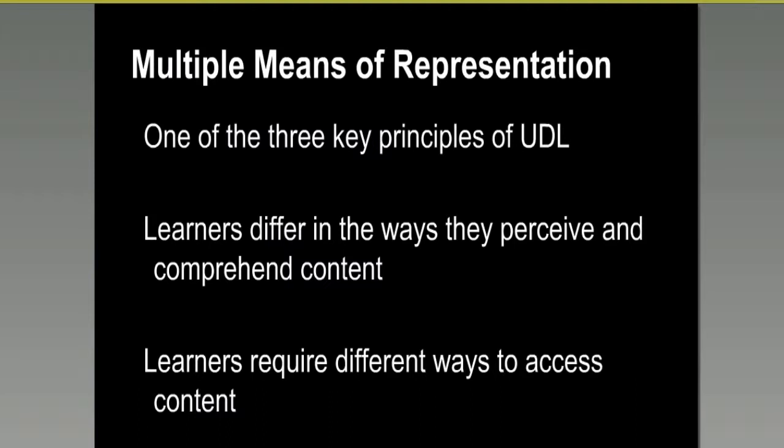Others may simply just grasp information quicker or more efficiently through a visual or auditory means rather than a printed text. Also, the transfer of learning occurs when multiple representations are used because it allows students to make connections within as well as between concepts. In short, there's not one means of representation that will be optimal for all learners, but providing multiple means of representing content is essential to provide accessibility for students with different learning needs.